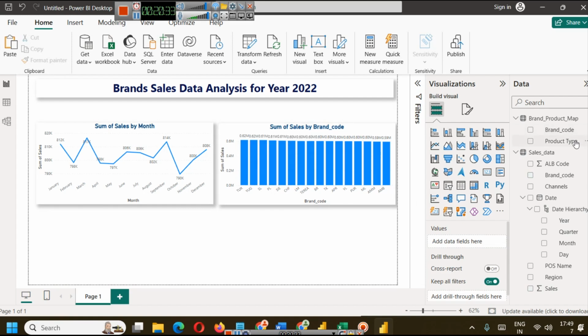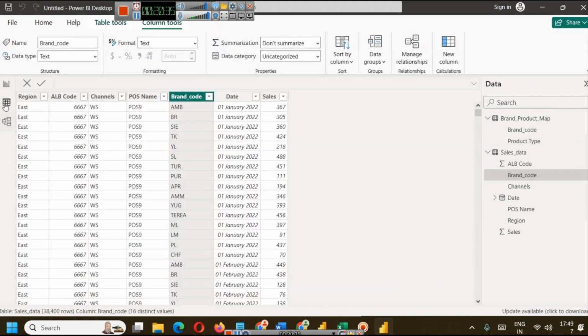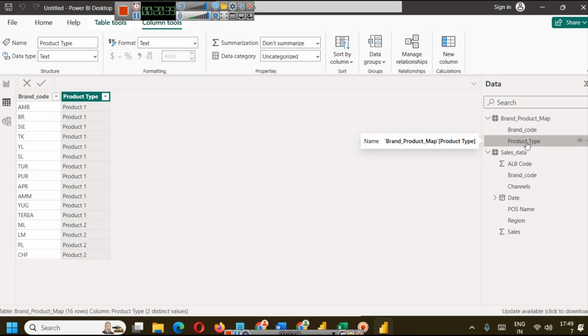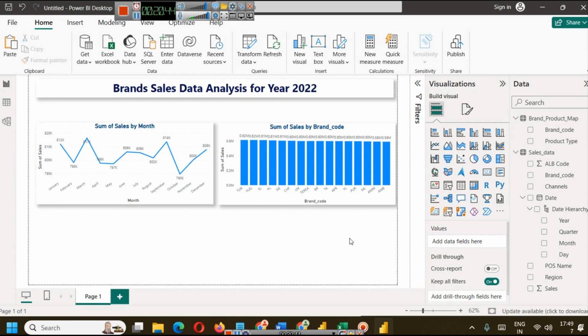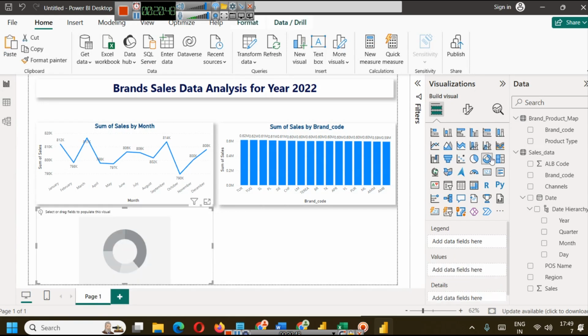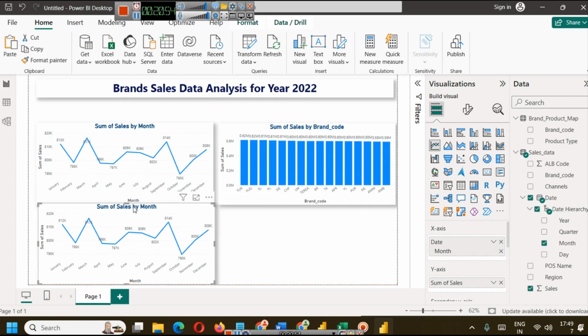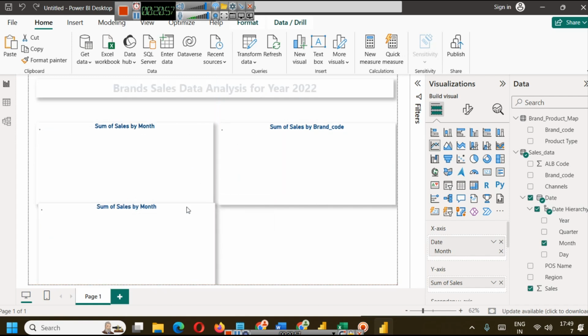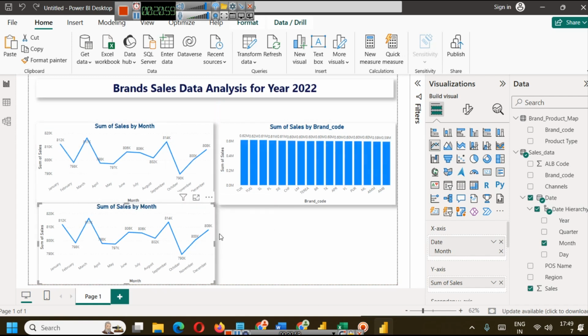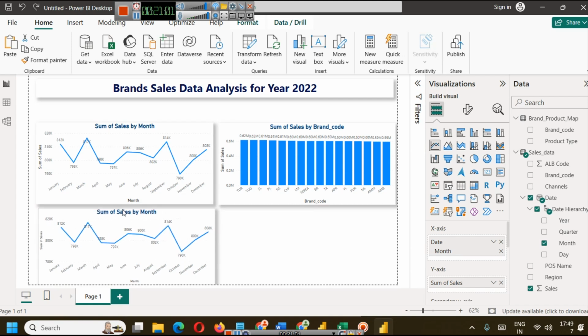Now there are different product type. Remember, we created another table to show product type. This can be P1, P2, PPCC, whatever. So we want to show product type wise total sales. So product type wise total sales, we will create, we will simply copy this, and by copying this, we will simply convert it to, but let's reduce the height a little bit.